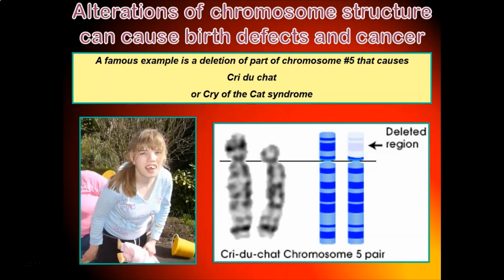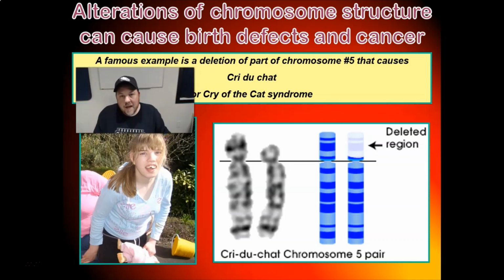Okay. So, one problem here, this cri du chat or cry of the cat syndrome, very, very sad. And what happens is these kids eventually die at young ages. And the only problem is on chromosome 5, if you look here, there's a deletion. They're just missing the end part of one of their chromosomes. And again, it kind of baffles scientists, and it's super sad because, I mean, they have one full good number 5. But because the other chromosome number 5 has that deletion, it's pretty sad, and it's eventually a death sentence.